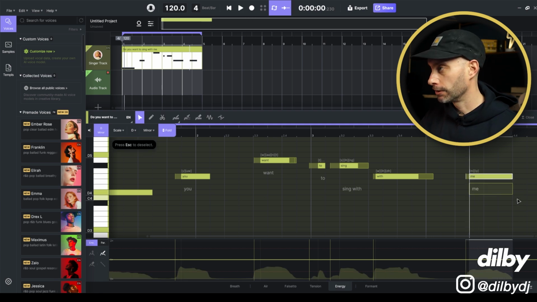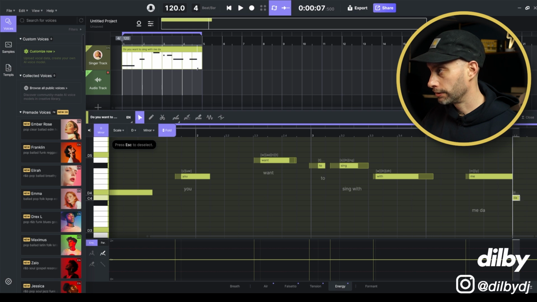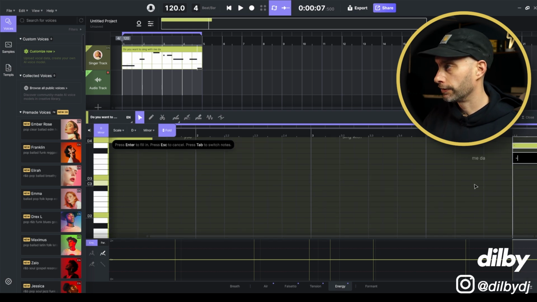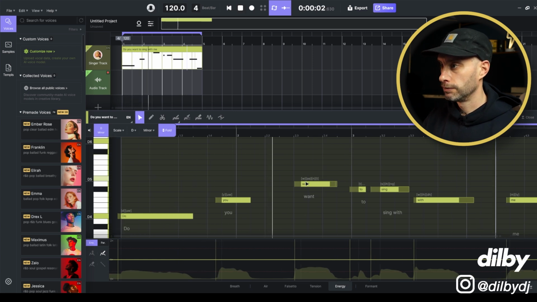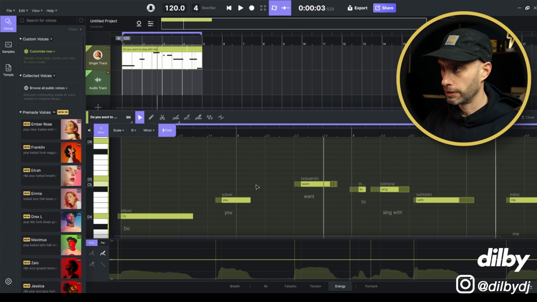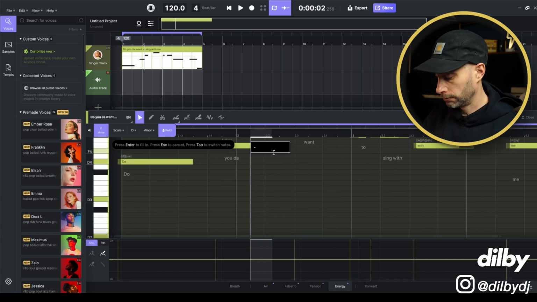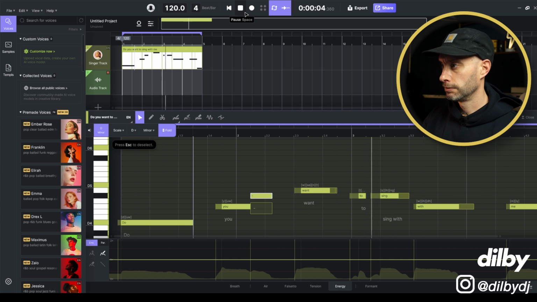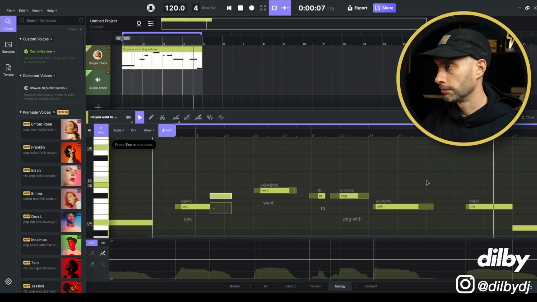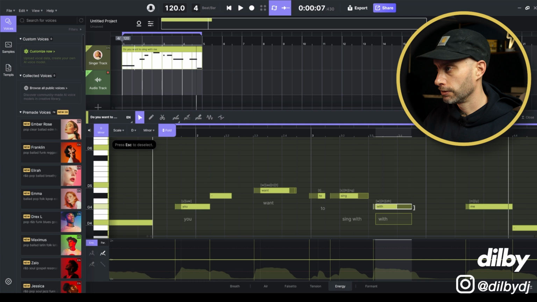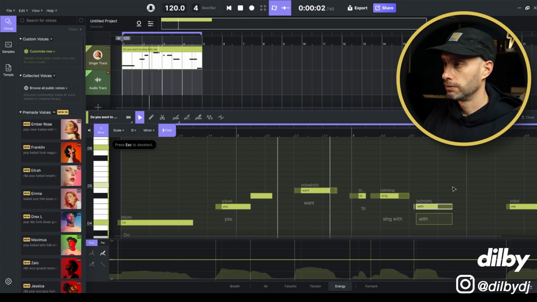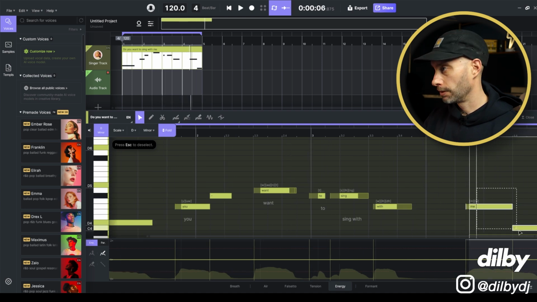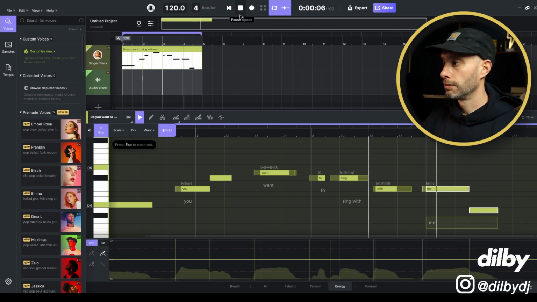Now what we can also do is a cool little feature here. If I create another note, and then we put a dash, it kind of creates like this little vocal fill. So why don't we add one of those little fill things here. You want to sing with me. Now maybe this one should be shorter. So I'm just doing this by ear really, you know. Do you want to sing? So maybe grab these. With me.